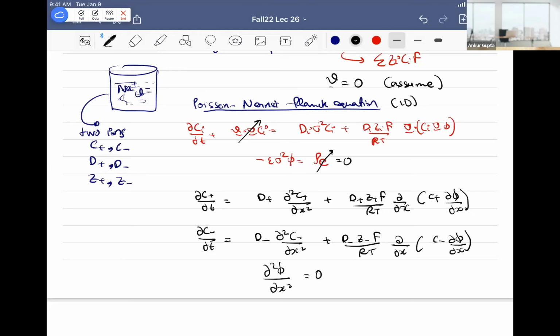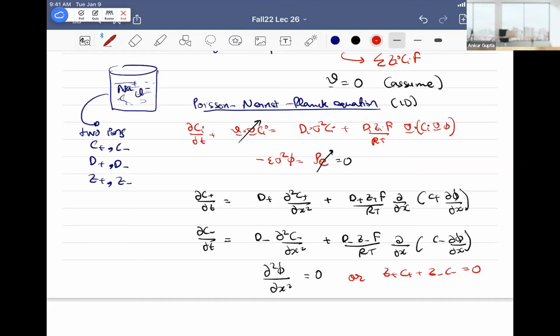But implicit in this is that the sum of Zi Ci, Z plus C plus plus Z minus C minus, is equal to 0, right? So I've already used, we also have this equation, Z plus C plus plus Z minus C minus is equal to 0. Okay, so I cannot use both, right? Either I can use this or I can use this. I can't have more equations. Any questions here before I proceed further? So it's an unsteady transport. Instead of having just diffusion, we also have electromigration, but with an additional condition that we have electroneutrality.